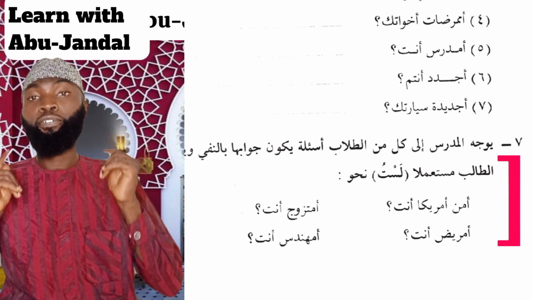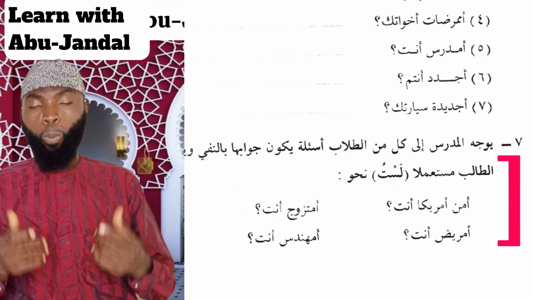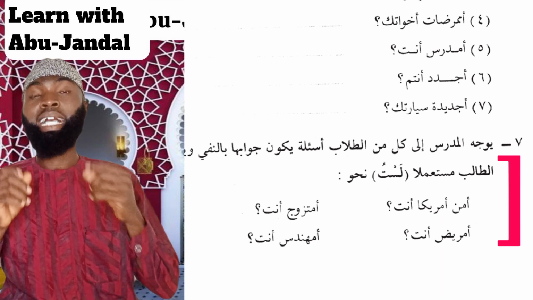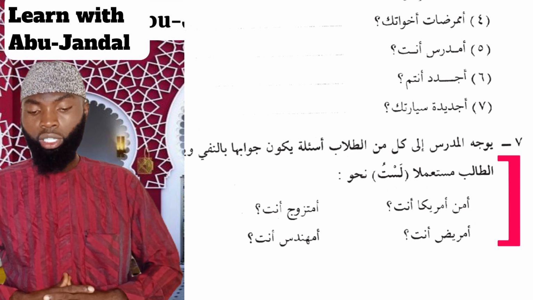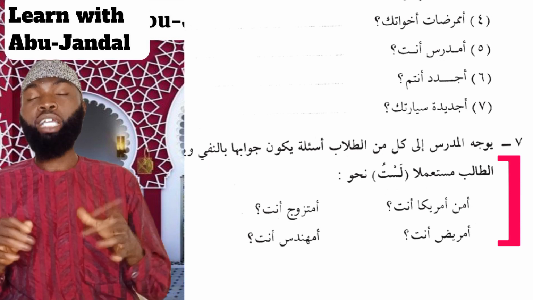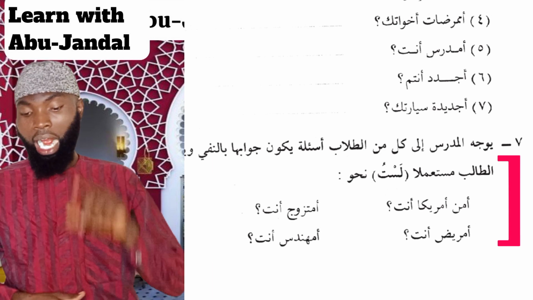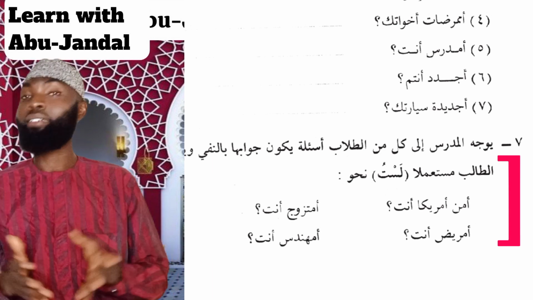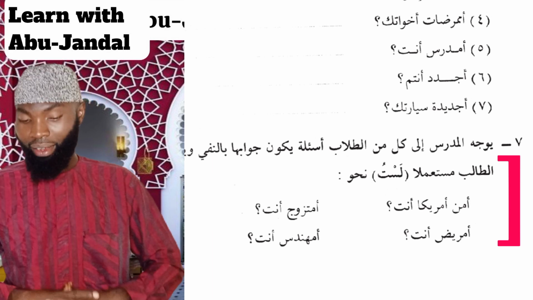The teacher should face all of the students by coming up with questions whose answers will come in the negative form. Wa yuraddu alayha at-talibu musta'milan lastu. And the students should answer using the word lastu. So you as my student, the first I will ask you, anta min America, are you from America? You will respond saying, lastu min America, I'm not from America.